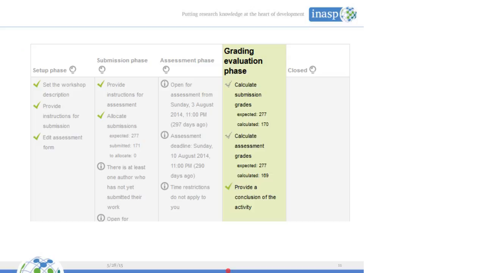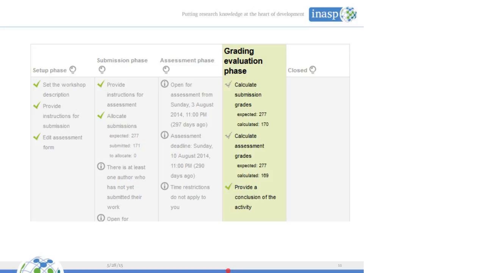This is just a screenshot of the different phases, although it is at the grading evaluation phase, just something I plucked from some ongoing course, actually the mini MOOC. I just put it at the grading evaluation phase. I didn't tamper with the settings too much, so ignore the highlighted grading evaluation phase, but I'd like you to pay attention to the other phases: setup phase, submission phase, assessment phase, then grading evaluation, and then closed. So 5 phases or stages of a workshop, and this is really your job as a course facilitator to lead the workshop through these phases.